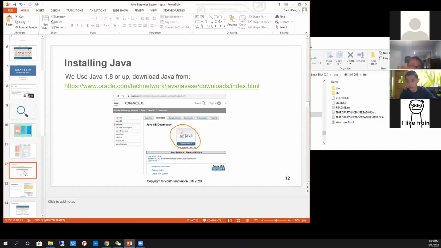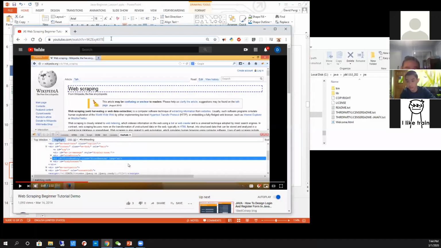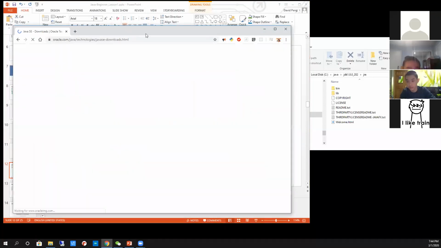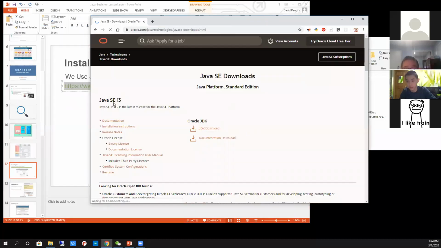So how to install Java? In case you have not installed Java yet, copy and paste this one line and go to here. Download it. So you can see here you have Java SE 13. Oh, so they have the latest version, it's even 13.